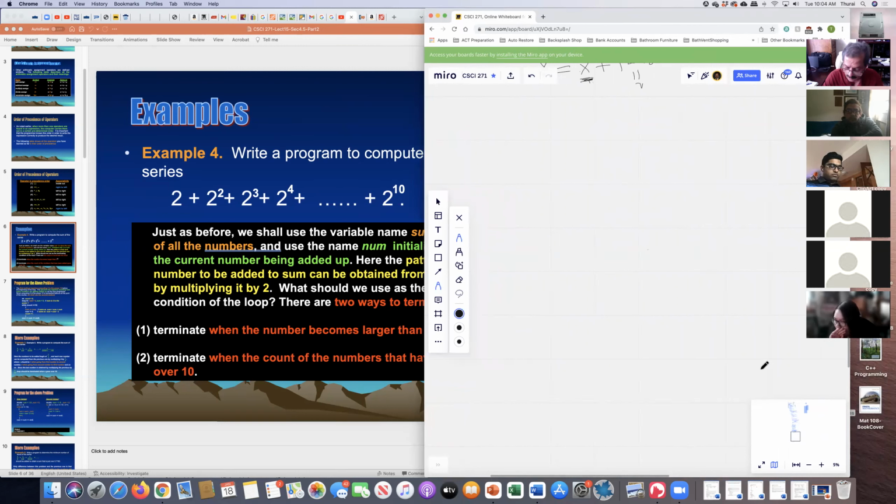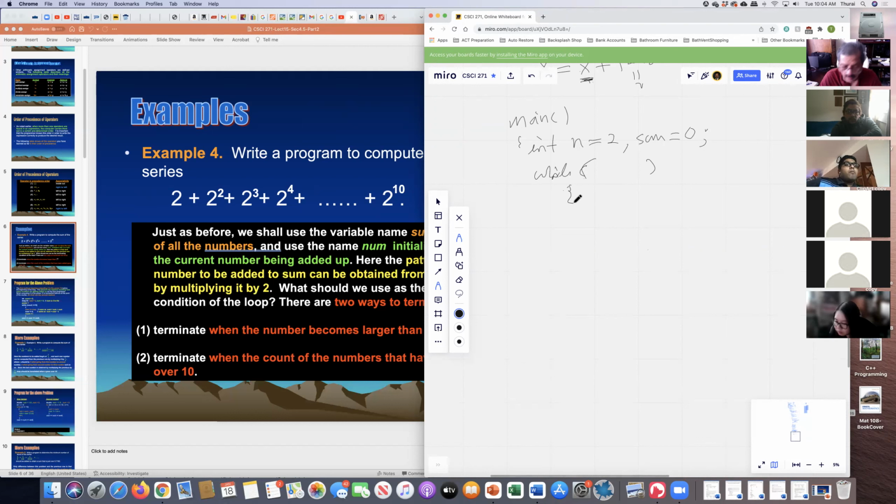Our value is going to begin at 2. The term I'm adding to the sum is going to be 2. So main begins here, and int n. I'm going to use n to hold that number 2. Let me assign the 2 first. And then the sum is going to have the sum of all those, sum of the series. It's going to start at 0. And while some condition is true, we need to figure out the condition. We'll figure it out later.